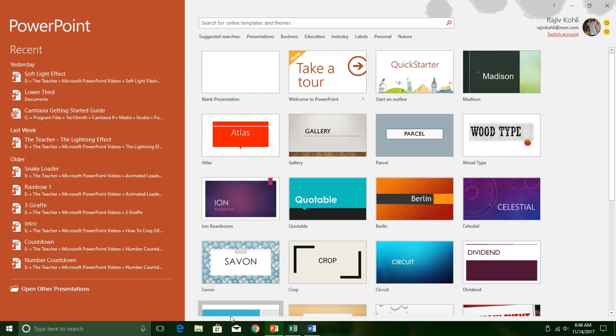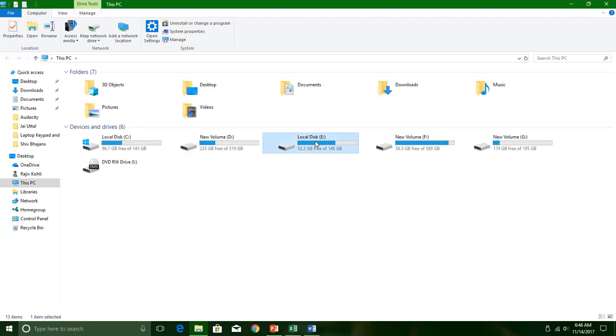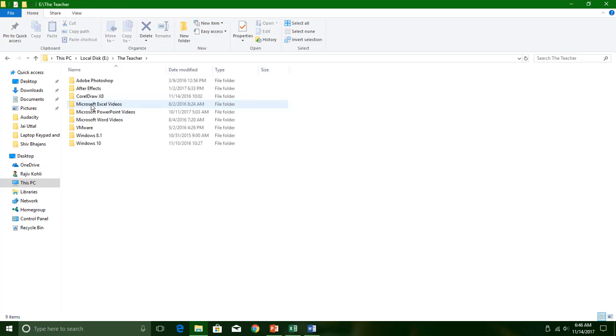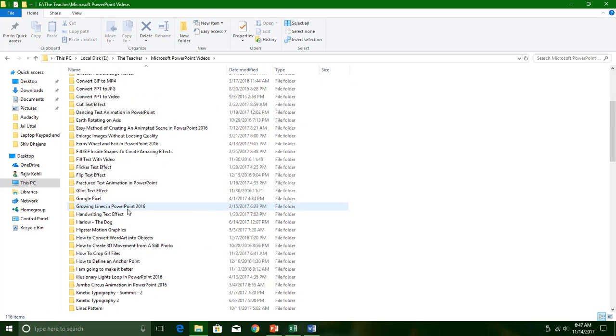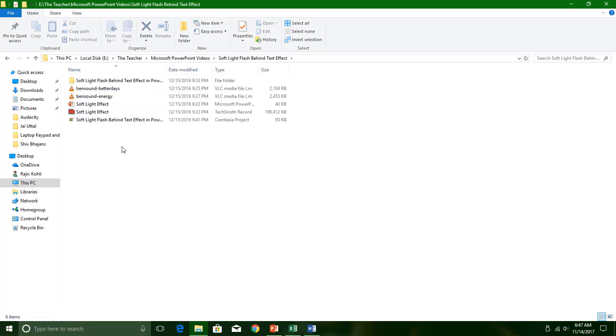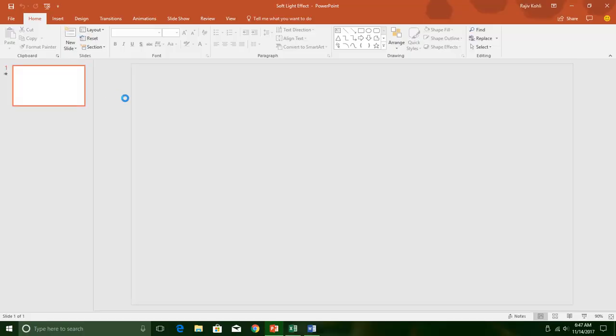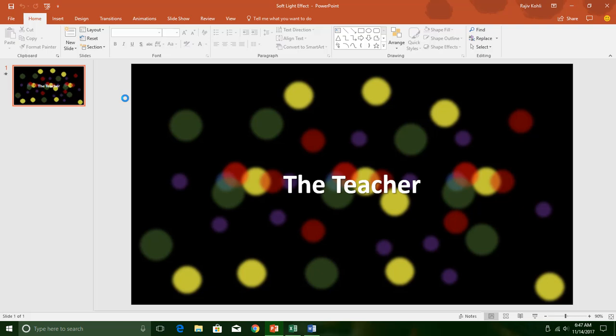So instead of moving to this location again, like going to my computer, then opening E drive, then The Teacher, Microsoft PowerPoint videos, then searching for that particular folder, soft light flash behind text effect, and then opening that presentation from this location, I can simply open this file by clicking on the link given in the recent file list, which actually saves your time.